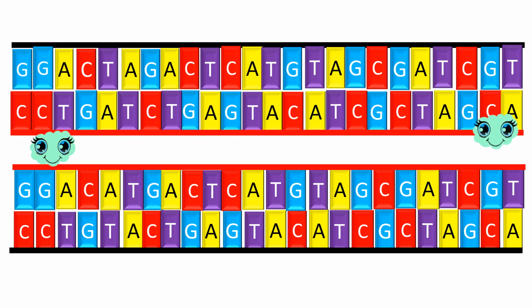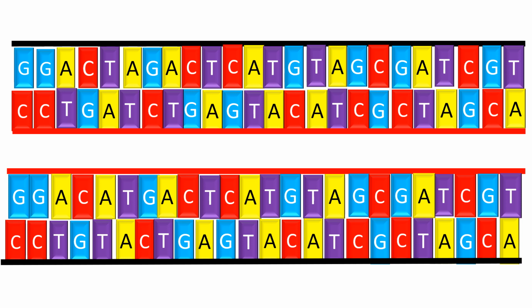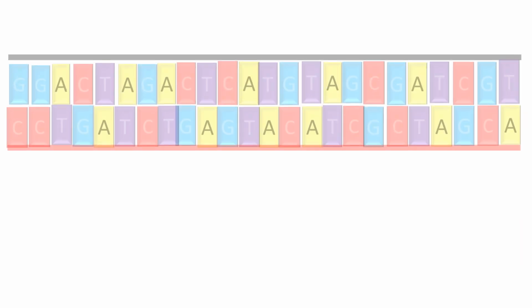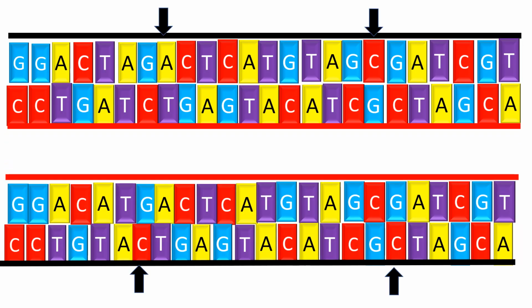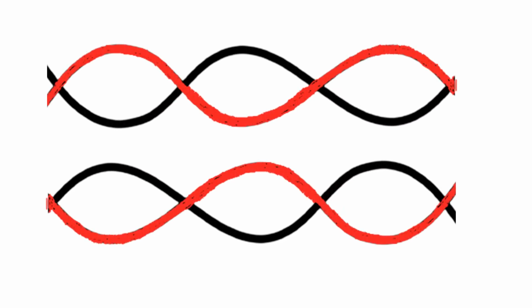Ligase joins newly synthesized adjacent fragments, making phosphodiester bonds, and completes the strand. Each newly formed DNA molecule contains one parental strand and a newly made complementary strand. This replication is called semi-conservative replication. Therefore, the daughter DNA molecules are almost identical to the parent molecule, and of course to each other. Next, these newly formed linear DNA molecules are coiled to form the double helix.